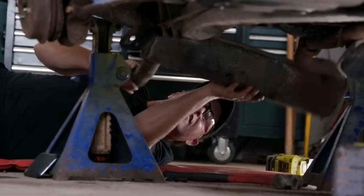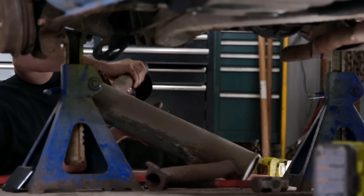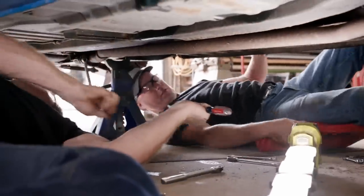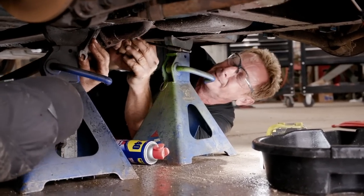But to do that, not only do we have to get the driveshaft out of the way, which is normal, but you have to get the exhaust out of the way, you have to get crossmembers out of the way, and then you realize you can't get the trans out unless you take the engine out with it. There you go. Attaboy, Ron. So already, we just took a big step back, and this little car already started fighting us. I think I heard every profanity known to man shouted out by them because they were getting so frustrated. It looks like it's gonna hurt, honestly.